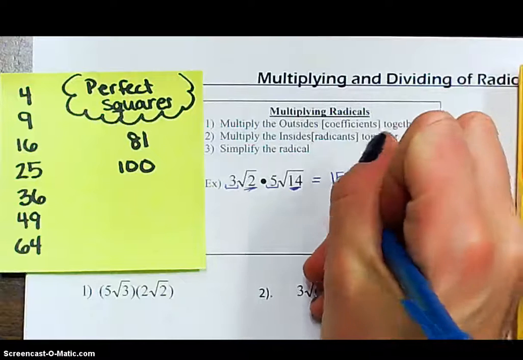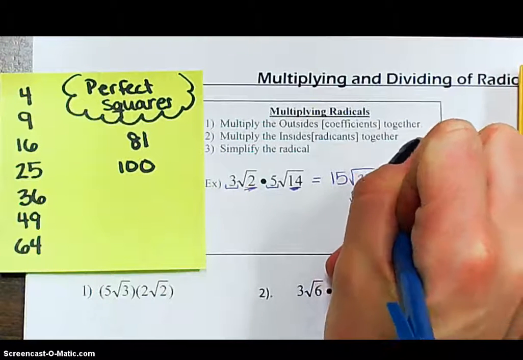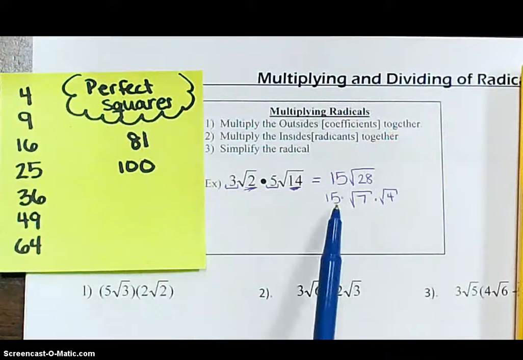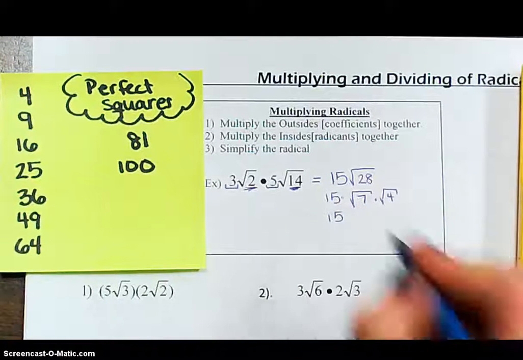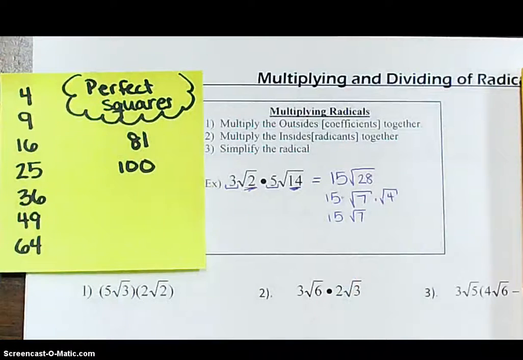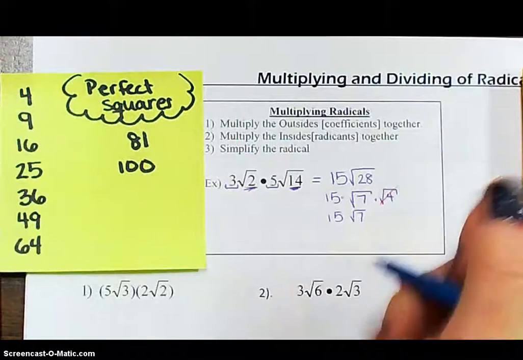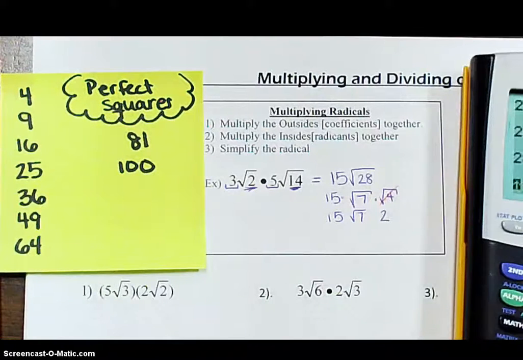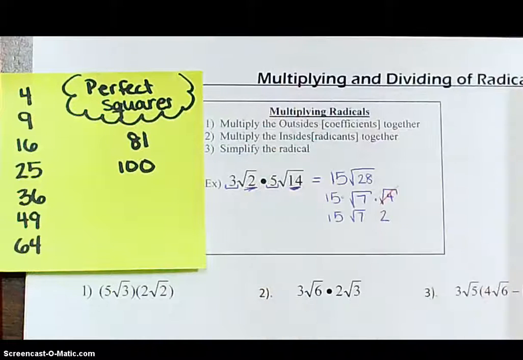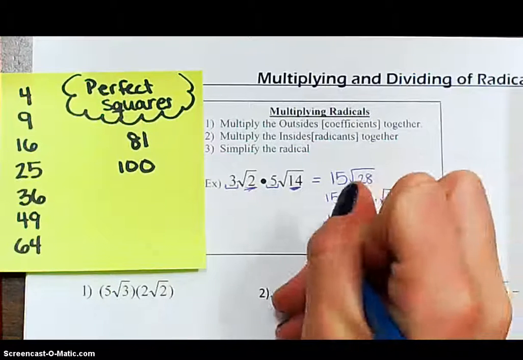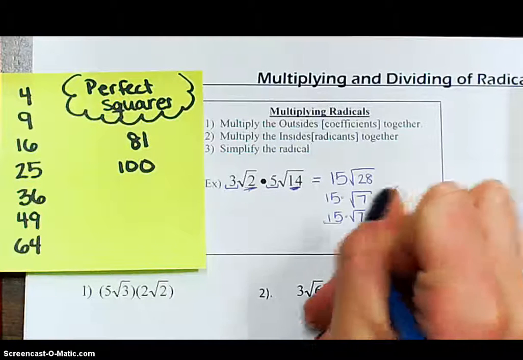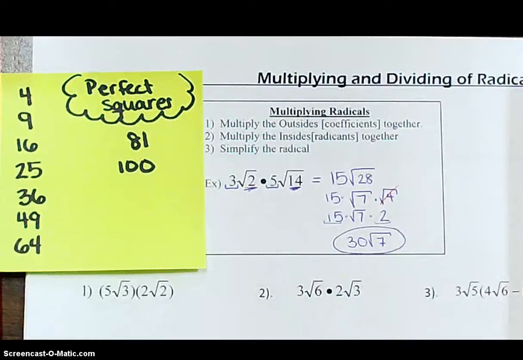So let's take a look. I'm going to break down 28 into radical 7 times radical 4. And the 15 stays in the front. Remember, everything's being multiplied. 15 is going to stay the same. Radical 7 is not a perfect square, so that stays the same. Now, what is the square root of 4? Well, I can take the square root of 4, and it becomes 2. So the square root of 4, we hit enter, and we get a whole number 2. So then I'm going to multiply my whole numbers together. So 15 times 2, and we get 30 radical 7. And with that, we've got our first solution.